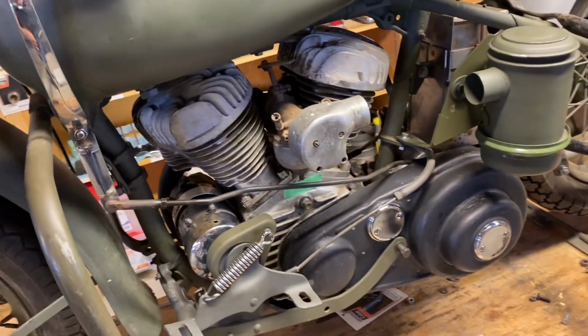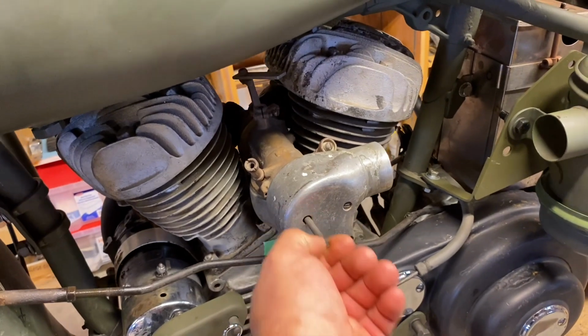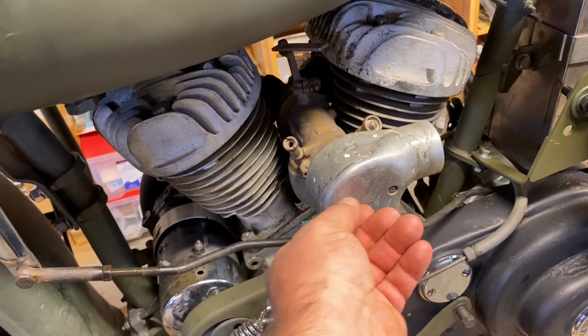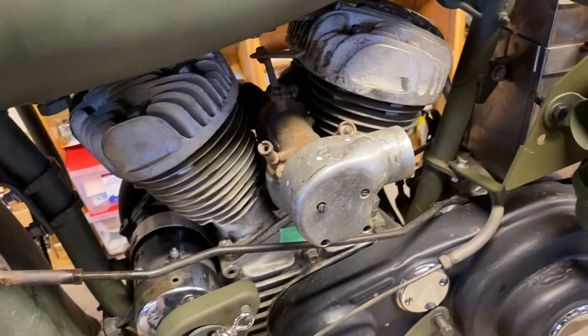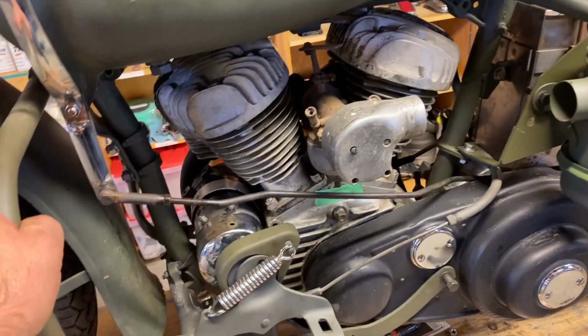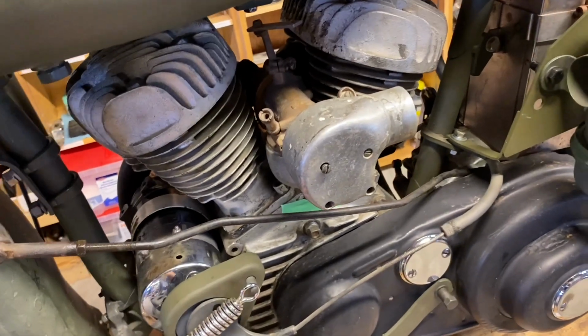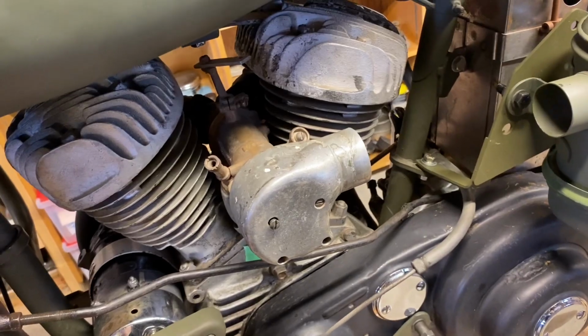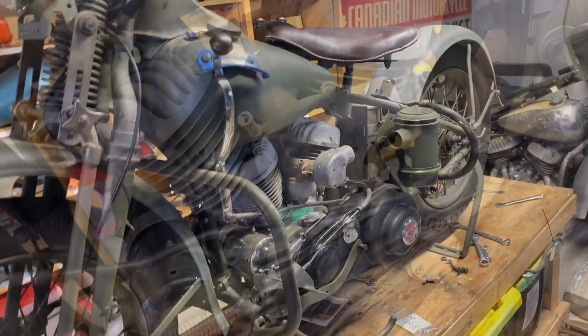So another part that we found yesterday, we found another one of these very specific bolts in another pile of hardware we'd bought over the years. So that was a lucky find. So now we got the clutch installed. This needs some grease, but that's how you would engage the clutch.